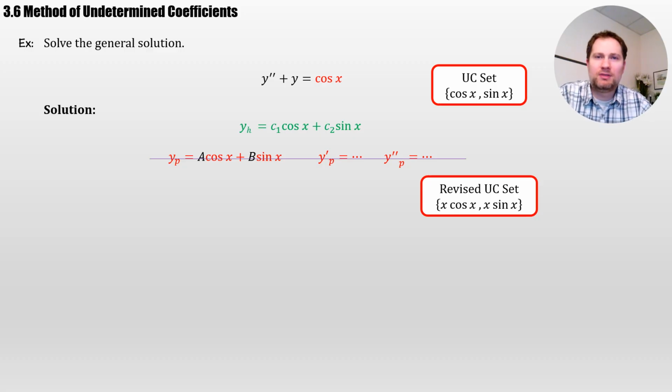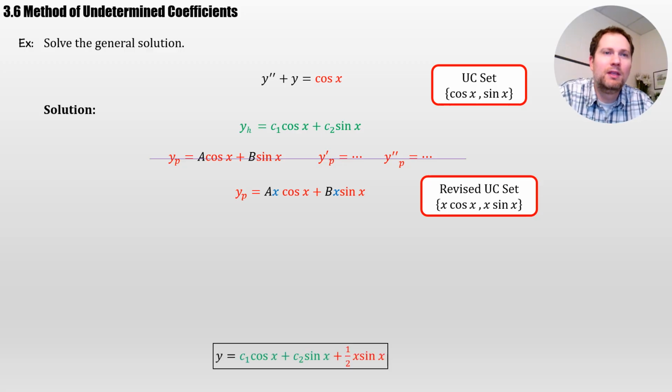So we're going to take the play from the book that we just talked about on the last slide, the last example: multiply by x. So this is going to be the form of our particular solution for this problem. And again, at any point, feel free to pause and see if you can beat me to the punch here on your own paper.